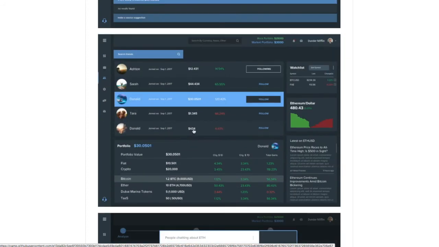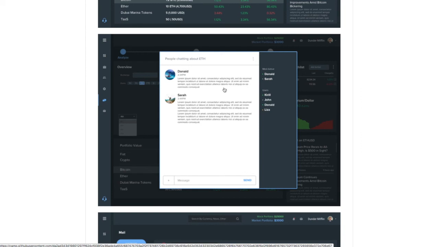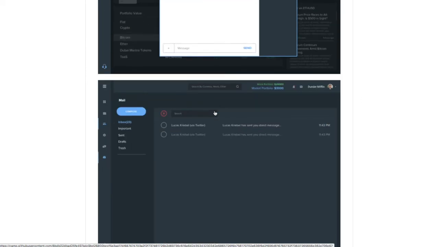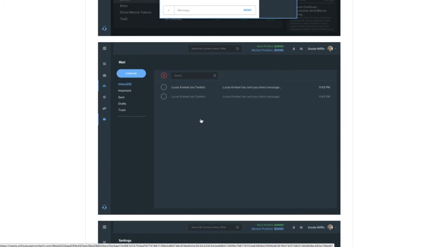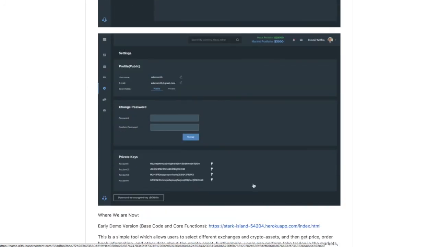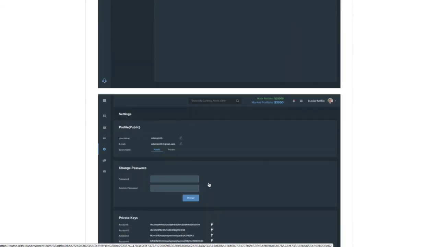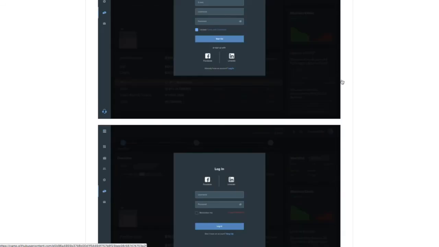You'll also be able to look for your friends. So there's a social component to this, and you'll be able to find your friends, follow them, and then compare their mock portfolios against your mock portfolios and compete, similar to how they do it in Best Broker. So that's really fun. Additionally, you'll be able to chat about whatever particular cryptocurrency you're looking at the moment, live with other traders. In addition, you'll be able to reach out and direct message with other users. Furthermore, you'll be able to manage your password and all that stuff. This screen is still very much under development. But that's essentially what you can look forward to.